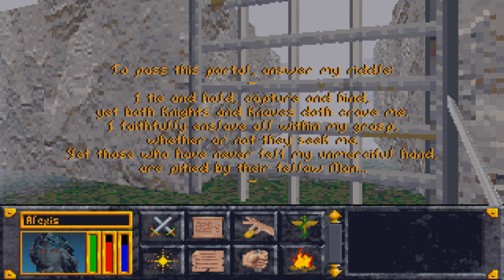Fellow man? Fellow man! Oh, that's riches. It's riches. It's money. So basically, if people don't have money, those who've never are pitied by their fellow man. I'm guessing. Power. Power could be another thing. Okay, let's try a couple answers now.